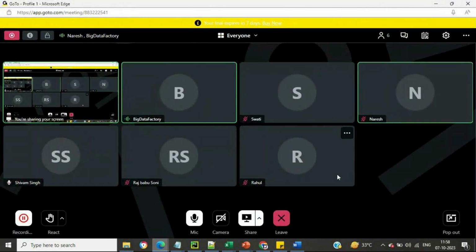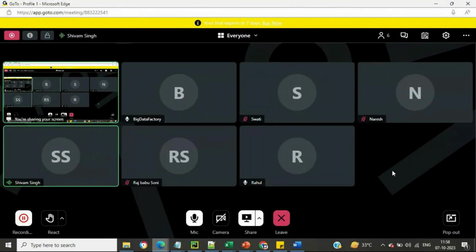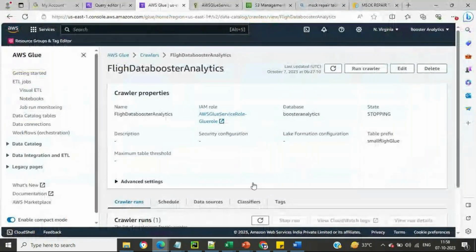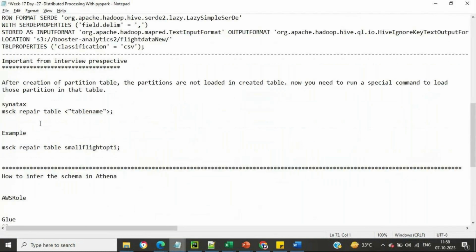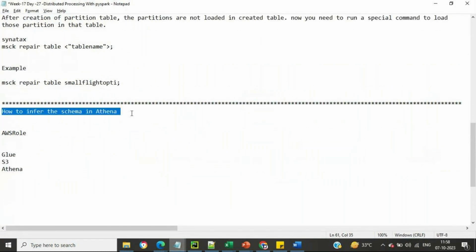Rahul, yes. Okay, so let me repeat it once again. What we have done is we are trying to infer the schema in Athena.